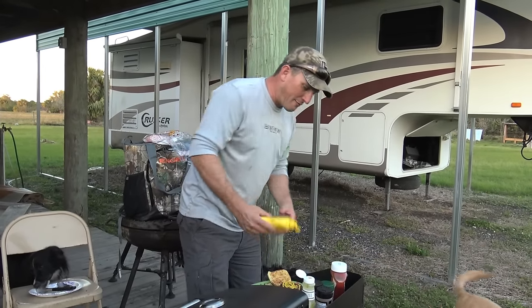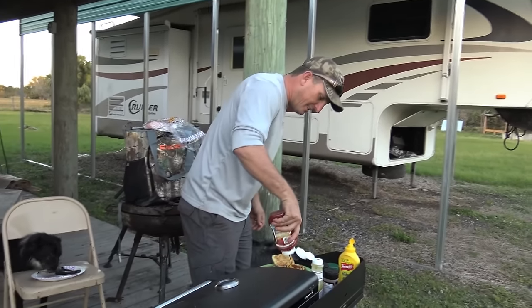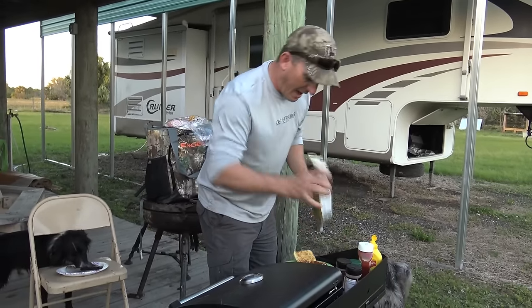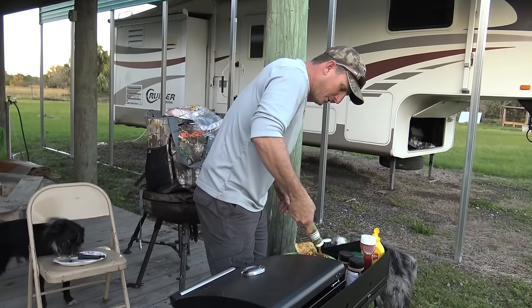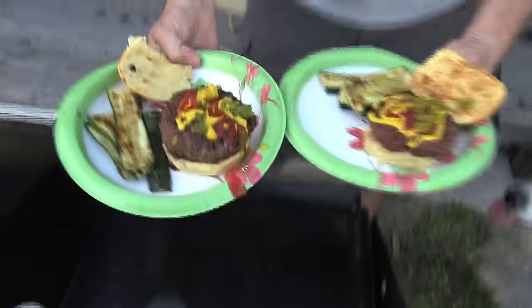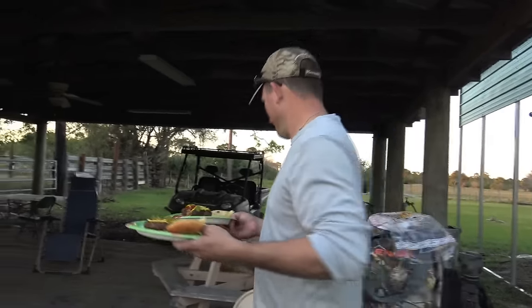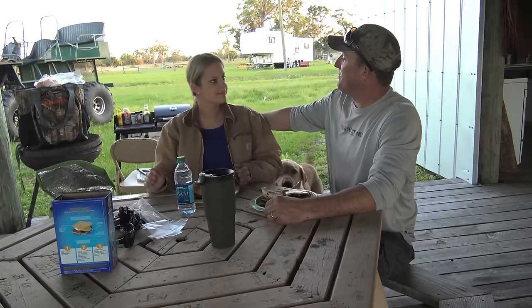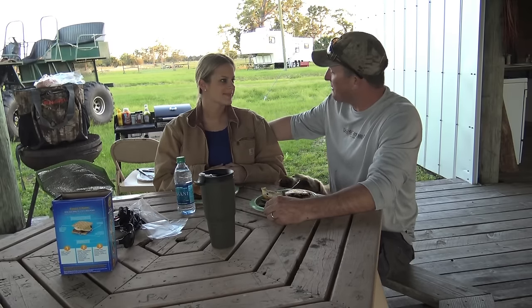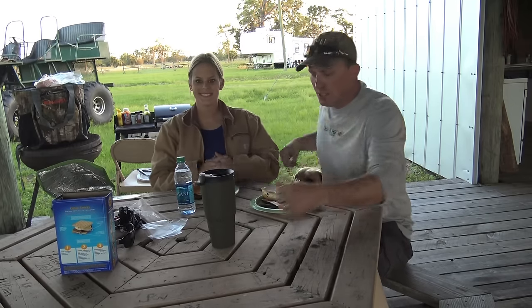And you guys, you're actually seeing a real, genuine look at how we live. This is just no holds barred, Rob and Sarah, deer meat for dinner, having a blast, and as soon as we get done eating these two lovely deer burgers, we're going for another buggy ride. So hey, here's to meeting on Facebook, falling in love, getting married, and having our first baby very soon. Yes. We love you guys too.